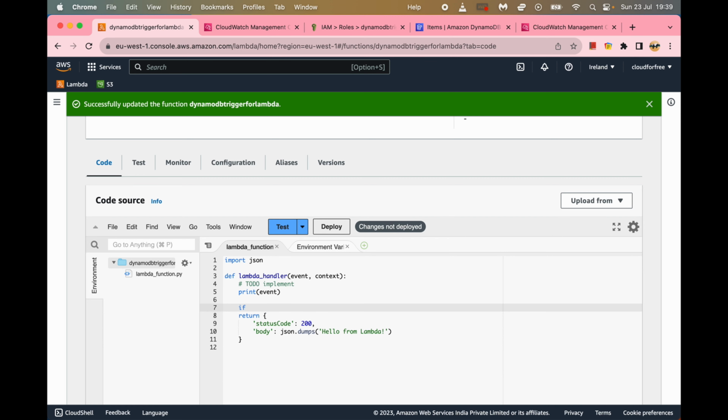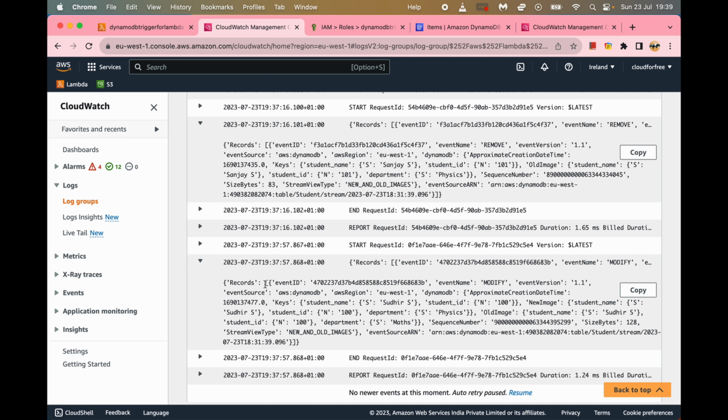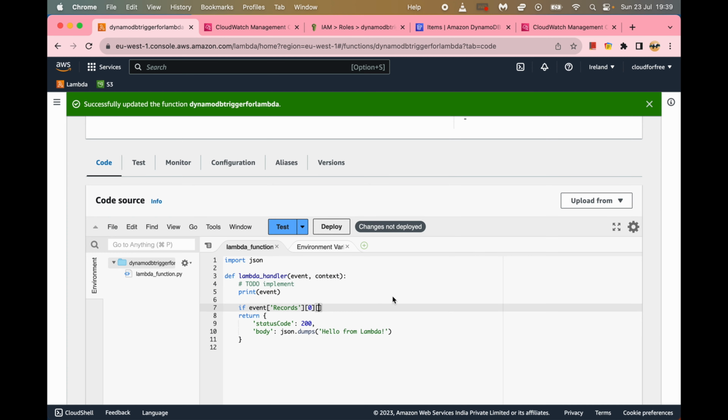So if event records 0, then yeah, this records is a single element list, and in this list we have a dictionary. In this dictionary we have an event name key.